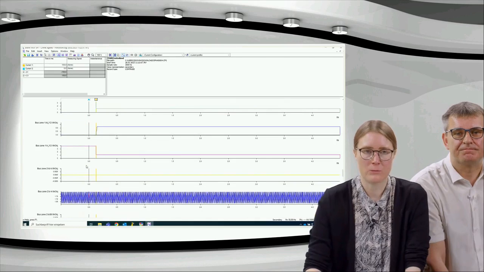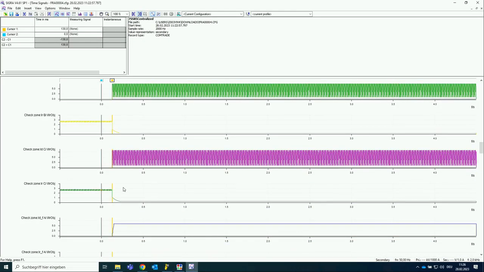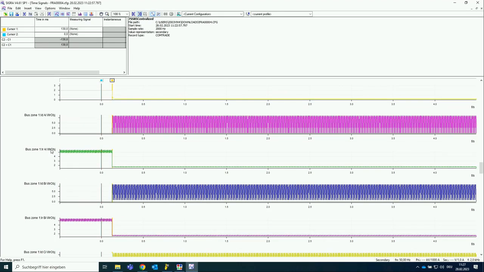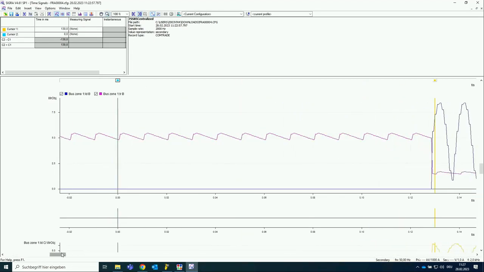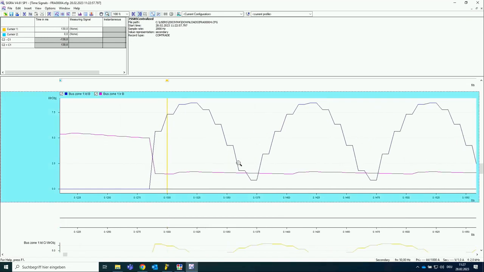Okay. Bus zone 1 was the one that was relevant for this fault. So let me just scroll to the bus zone 1. And here, yeah, maybe we just look again at the bus of the phase B or C, because this was the fast ones. I select here phase B and put it in one diagram once again. And increase the height. And zoom in. Okay.